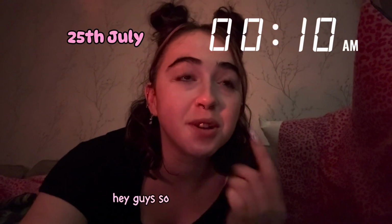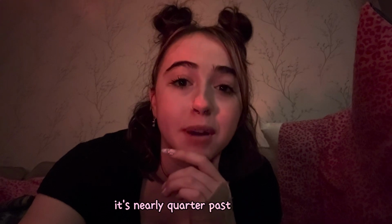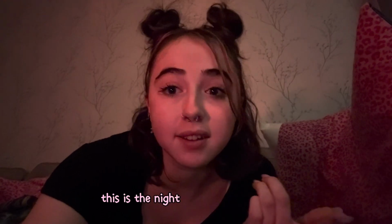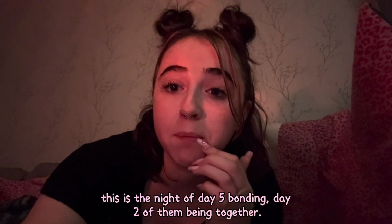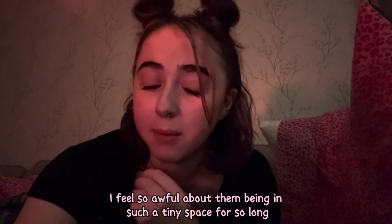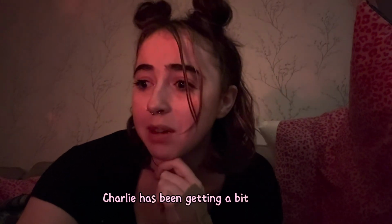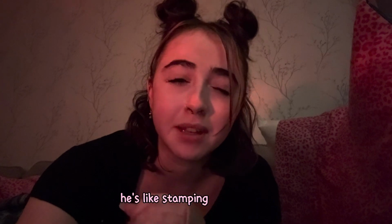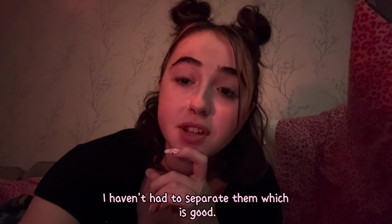Hey guys, so apologies for the really awful quality. It's nearly midnight. This is the night of day 5 bonding, day 2 of them being together. I feel so awful about them being in such a tiny space for so long, but it's been a lot better than yesterday. Charlie has been getting a bit restless now. He's stamping his feet and humping them a little bit. I haven't had to separate them, which is good.